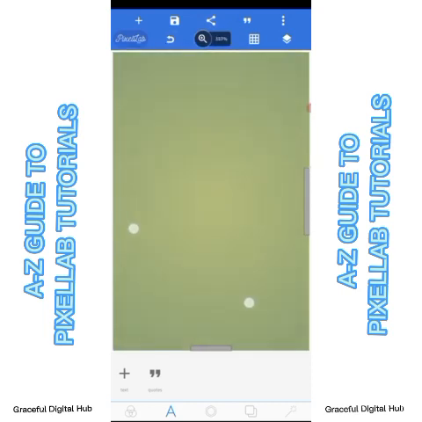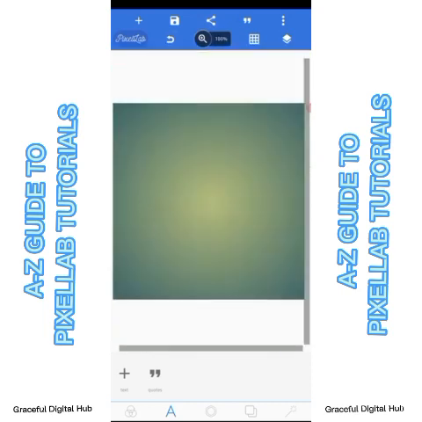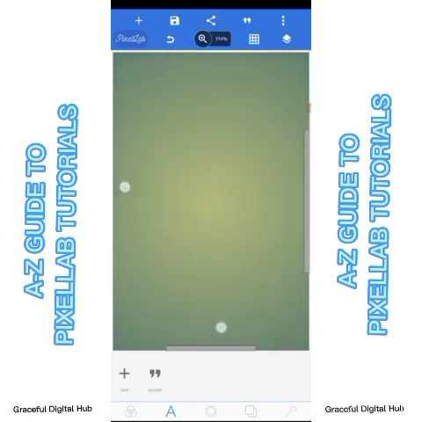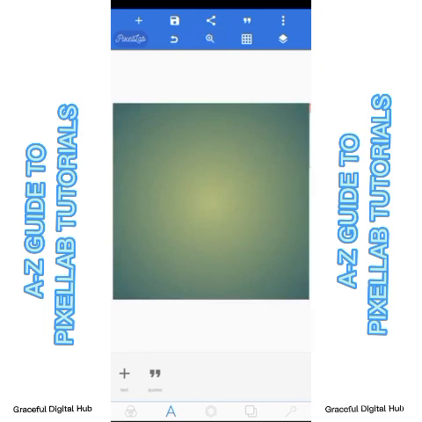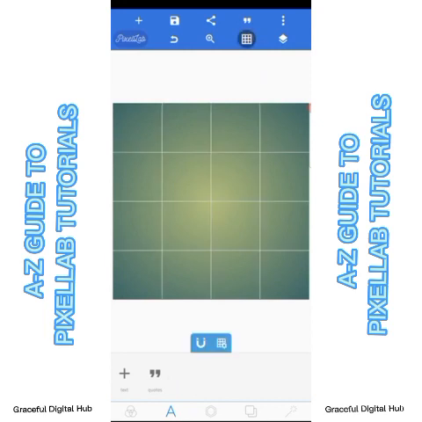This is your undo button. This is share, this is zoom. If you want to increase the size, maybe you're working with really tiny text or shapes and you want to see them clearly, you can just increase the sizes or the zoom here. You can use the zoom tool here.